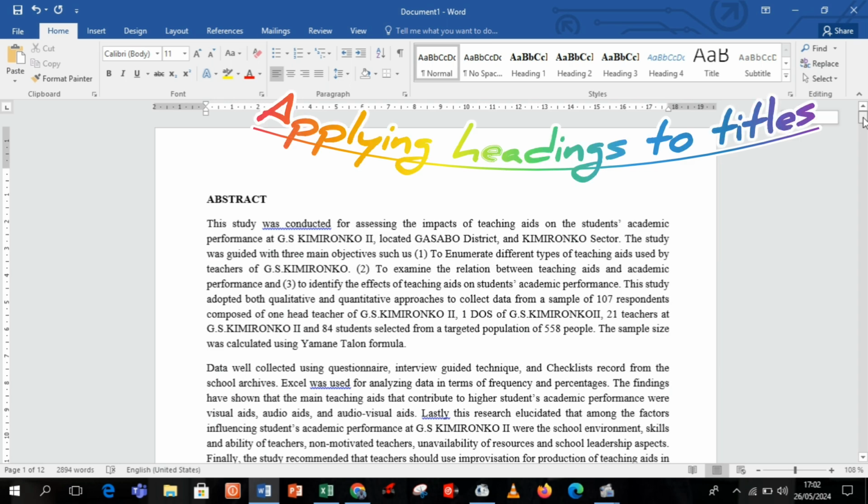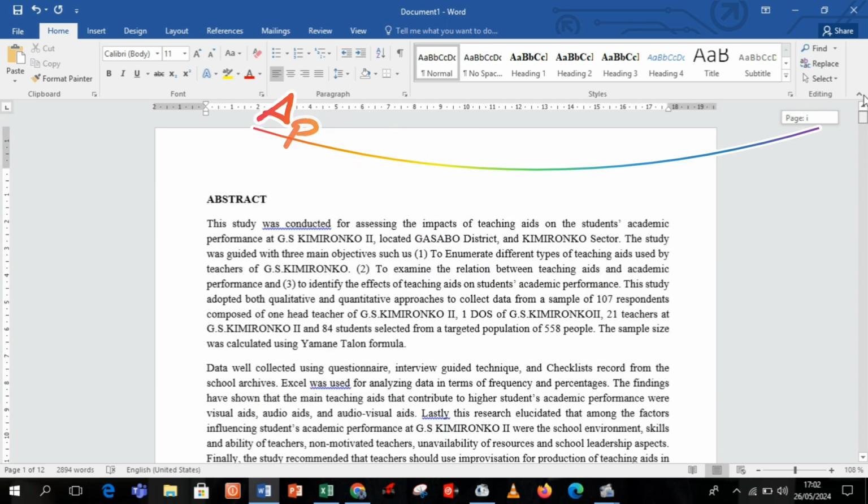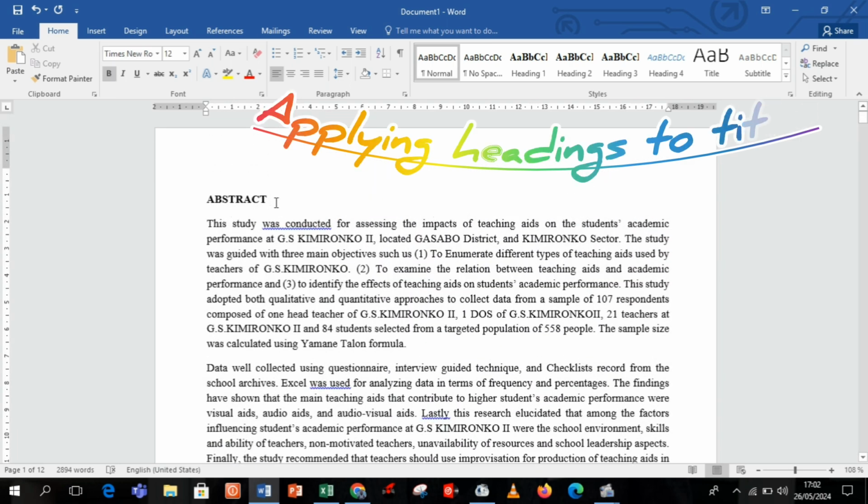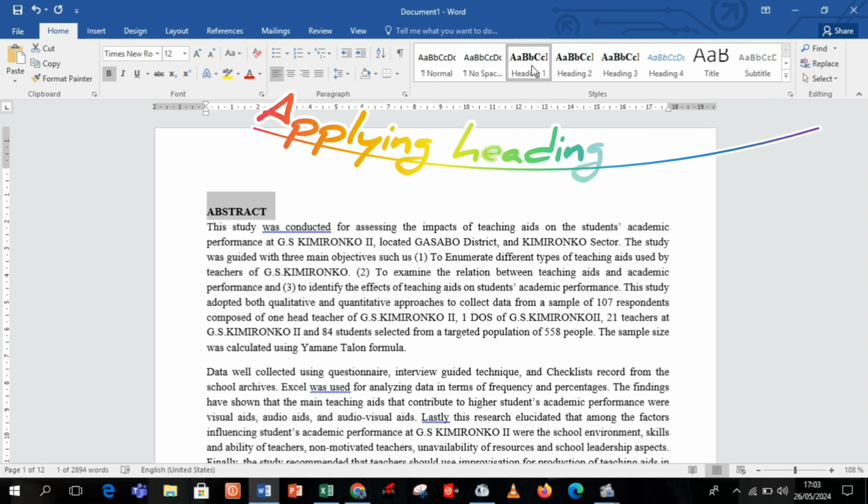The first title is this Abstract. You have to select this and apply the heading accordingly. I recommend you add heading number 1. So I select it, go on heading, and choose heading number 1.